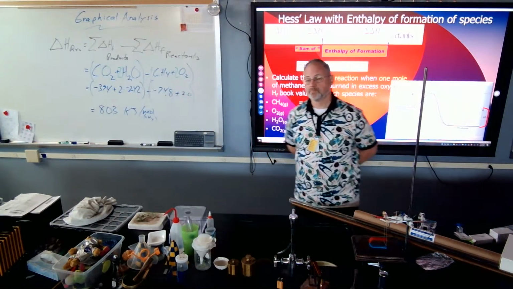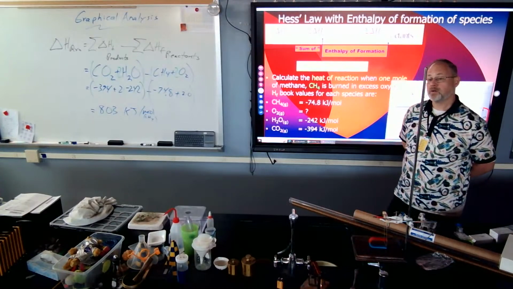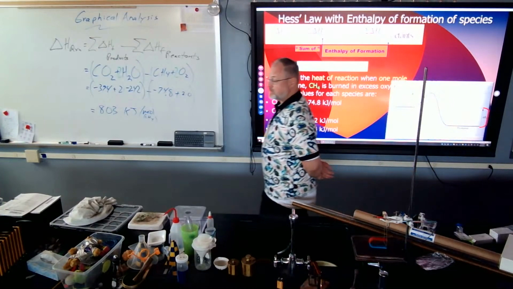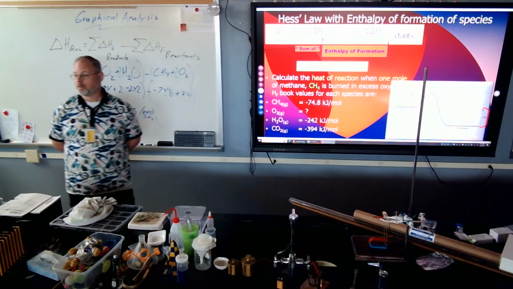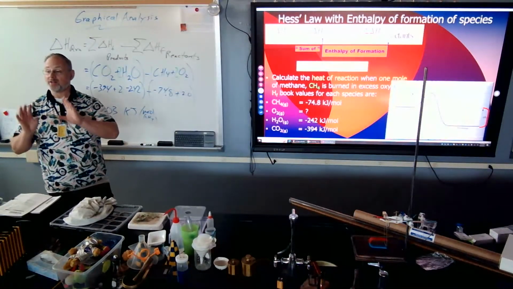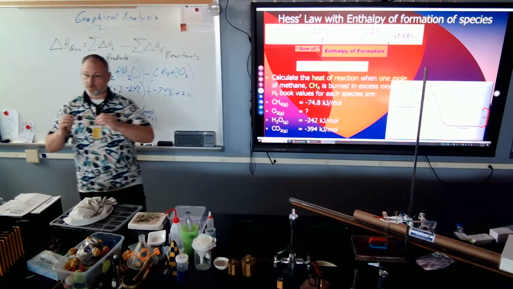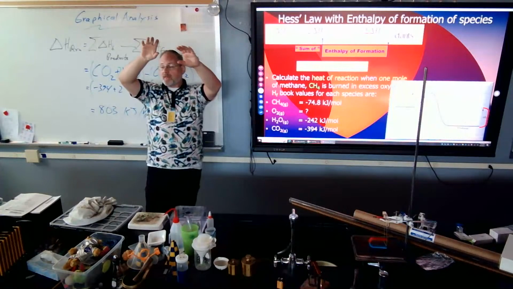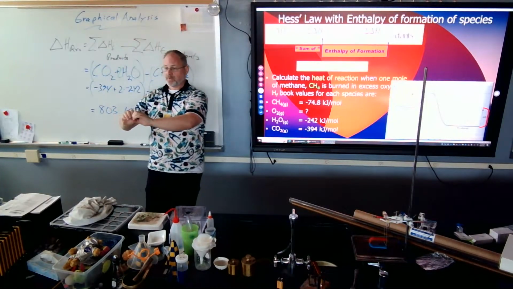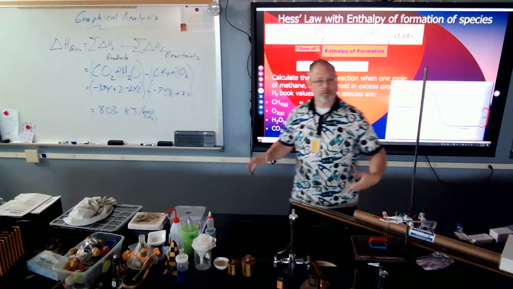And how do we know what the values are? Like I said, someone probably dead now put them in a book somewhere. Elements are 0 because you don't have to make them. Remember when we basically have elements at the 0 level, and then when they bond, they become negative? Yeah, if something's just an element, it's at the 0 level. That makes sense. Other questions?